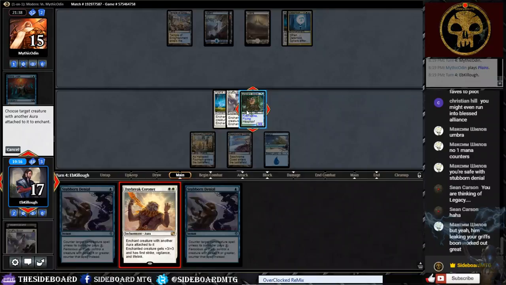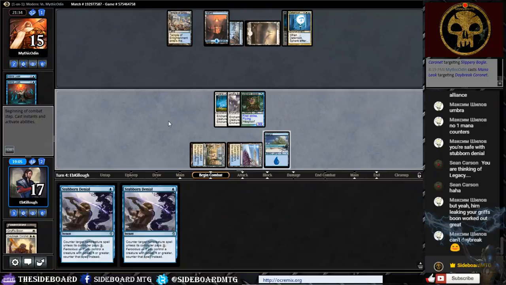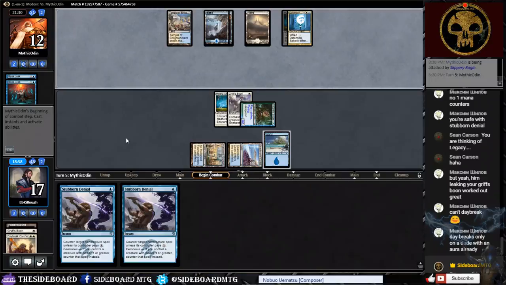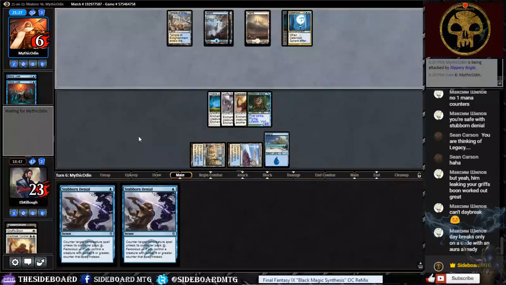Oh, that's good. All right, so he got it. That's bad. So I should have played the Stubborn Denial. I mean, the Cornet last turn, so it would have turned it on. We're going to keep trying it, though. All right. Whew. Got it online. Cool. That should be game. Yep. That's game.